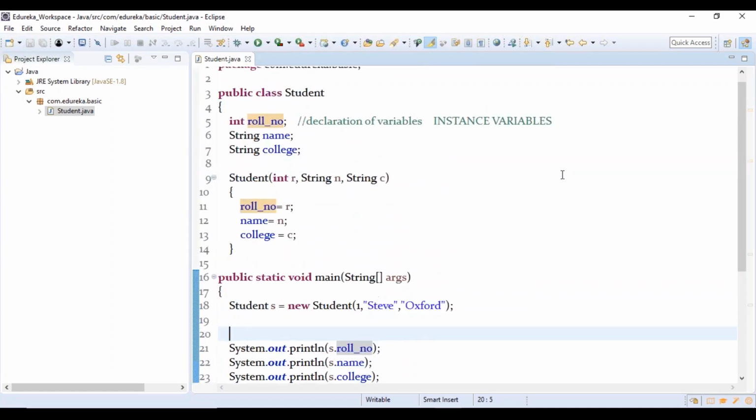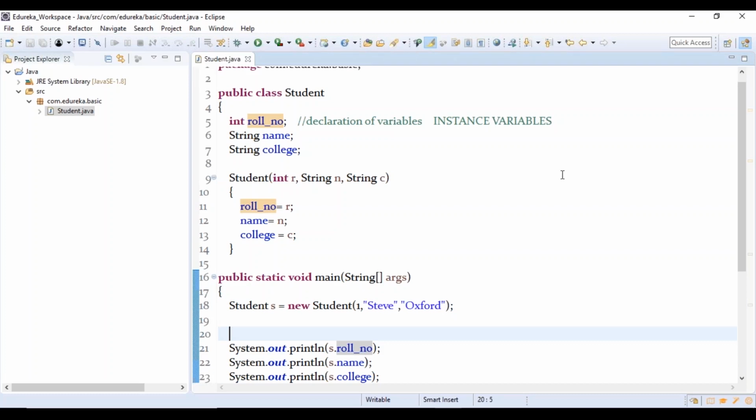So what did we understand? We understood what the different types of constructors are. There are 2 types of constructors. One is your default constructor, the second one is your user defined constructor. The default constructor is a constructor which is provided by the JVM when there is no user defined constructor provided. It will provide a default constructor which will initialize the instance variables to their default values, all right?